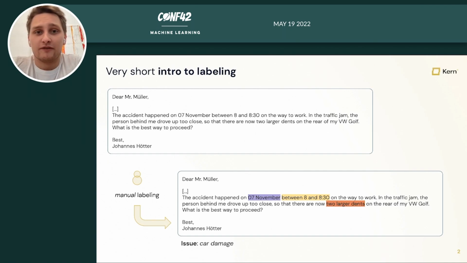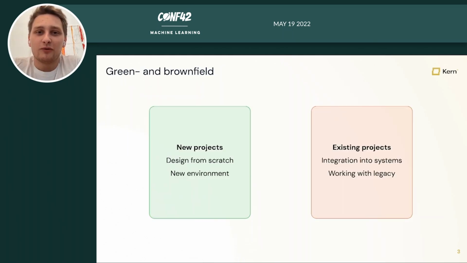Right. So for instance, if we have some email, we want to mark or categorize different information that we want to basically predict using an AI model. And this is typically done via manually labeling the data, right? So you have some person that labels the data, and you can then use that labeled data to build your model.